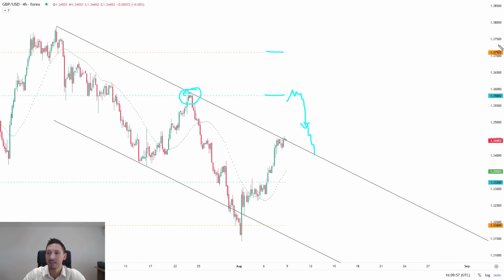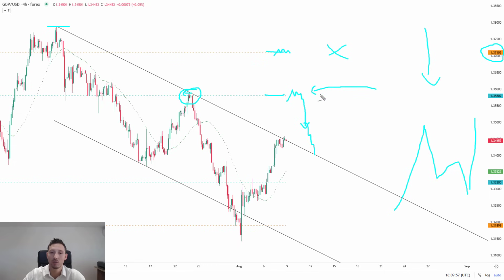So the final thing then is the 1.37103, which is where we turn extremely overbought during the week, worth having on your chart. With CPI, we could get there, but we'd need a very bearish catalyst for the dollar. And if we take this out, especially if we push through to this high, what does that mean? It means we have actually started a brand new trend to the upside, and this would end up being an ABC with a new high like this. So don't expect this to happen. You'd have to get a very bearish print on CPI. Overall, this would be my preferred setup if we can get it next week above this high.